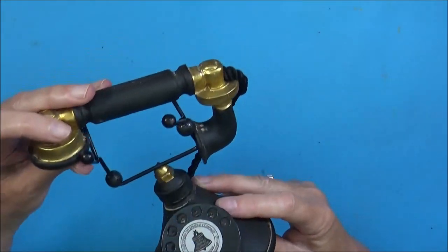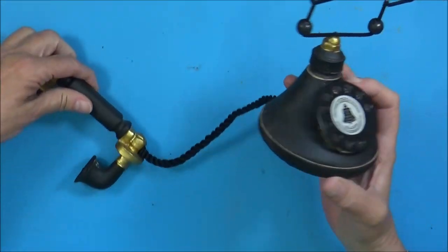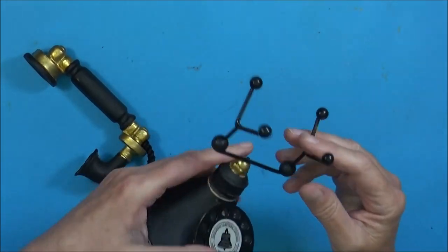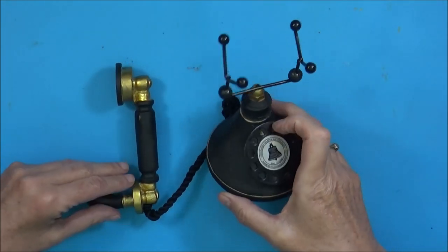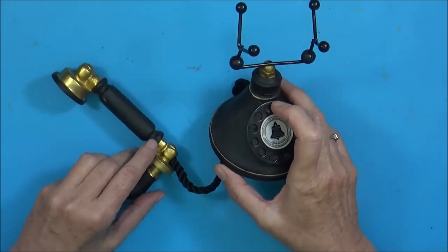I have a very cheap made-in-China replica of a vintage phone here. It caught my eye, but it's a bit boring, so I want to alter it, I want to detail it, and I want to make it look more interesting. Now, I will also have a second piece I altered to show you towards the end of the video.